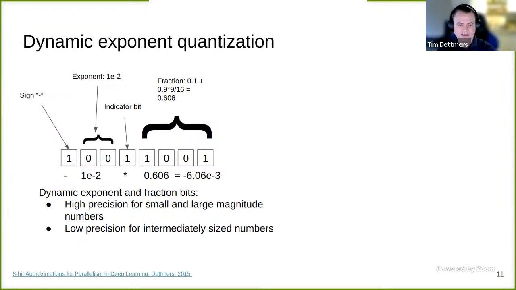We have one bit for the sign. Then the leading zero bits are the exponent, as 10 to the power of minus the number of bits. Then we have an indicator bit, which is the first bit that is a 1. This indicator bit doesn't do anything except to indicate that all following bits are for the fraction. In this case, we have 4 bits for the fraction. And the nice thing about this data type is, as we slide the indicator bit from left to right, we can determine how many exponent bits we use and how many fraction bits we use.